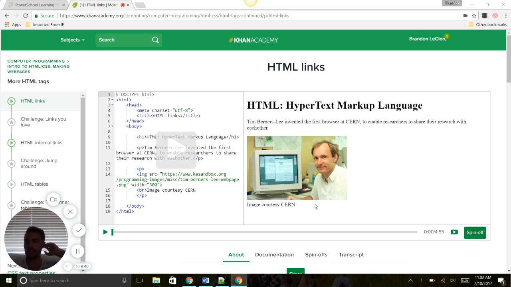Internal links. We just did external links, and that was if we want to go to an external website, something outside of our own website, and this is going to be internal links. So we're going to something inside of our website, like if we have a really long website, or like when we're going to be making our games in JavaScript in a little bit here. We might have 4 games on our website, and we just want to put a little table of contents at the top to where they can click a game, and then it will bring them down the website to where that game is, so they're not scrolling and looking around. It'll be pretty useful and pretty helpful. You guys use websites like that all the time, and we're going to learn how to do it.